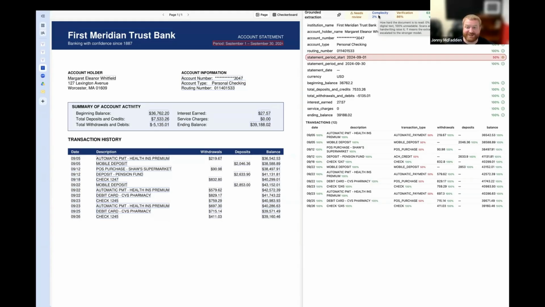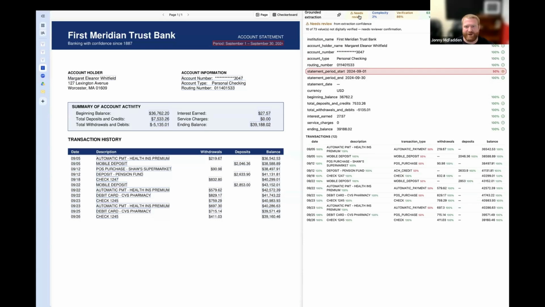I would imagine if this was a scanned document with some handwritten signatures, the complexity would probably be higher, right? So the system basically understands what it's looking at holistically, which I think is what makes this so powerful, in the context of the nature of the document that you're looking at.